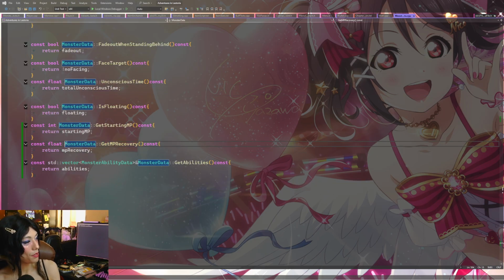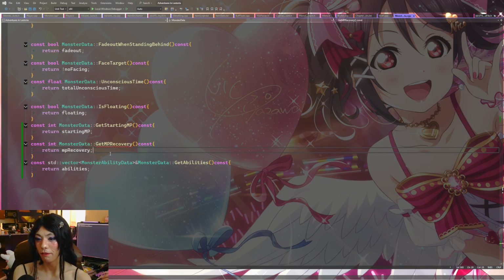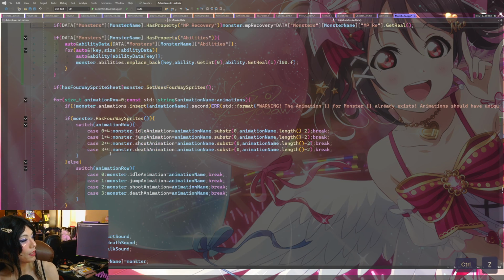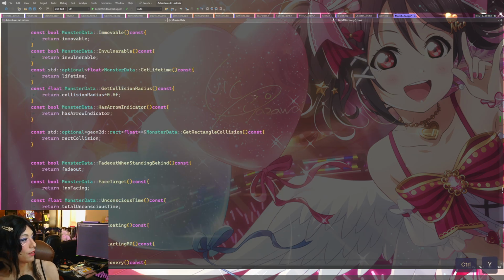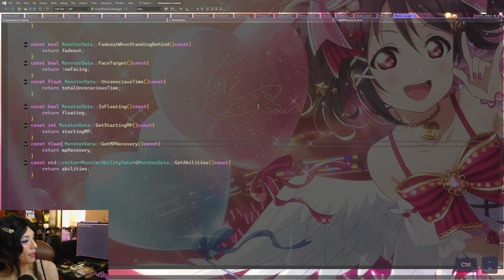It's just we can't increment the main MP value by a decimal, so we would have to store that decimal remainder somewhere. So it doesn't make sense to have an MP recovery that is a float, I would argue. So I'm just going to change this now because this makes no sense, right? Why is MP recovery a float if we can't have partial MP values? And I don't think we're supposed to implement a system where you can recover half an MP, although if it's 0.5 mana per second, then in 2 seconds you get 1 mana. So it's like, do I code the remainder system or not? I guess that's left ambiguous. Maybe including that capability is a good idea. It's not very hard to do. Maybe we'll do it. Maybe.